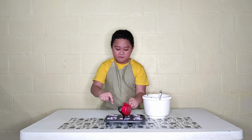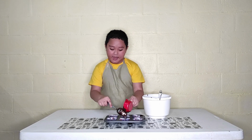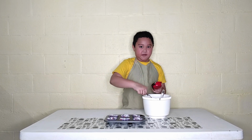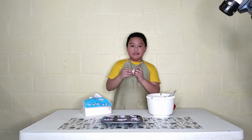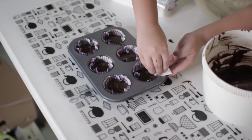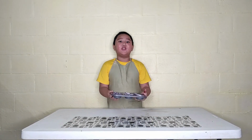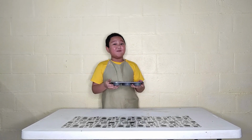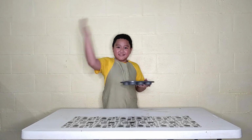Bago ko lagay yung batter, nilagyan natin yung cupcake paper ng butter para kapag bake na siya, hindi siya magsistick sa paper. Pagkatapos natin lagyan lahat, kailangan linisin natin yung mga natapon. Ngayon, pwede na natin lagay sa oven for 20 minutes for 250 Fahrenheit. Since wala kaming oven, gagamit kami sa cousins ko. Let's go!